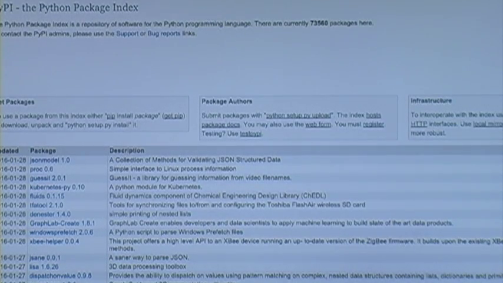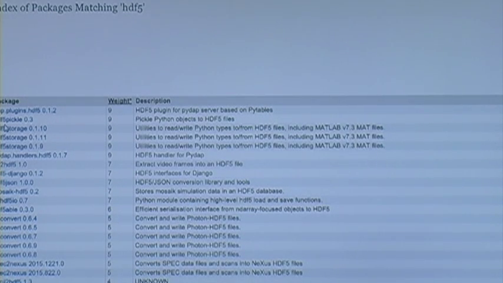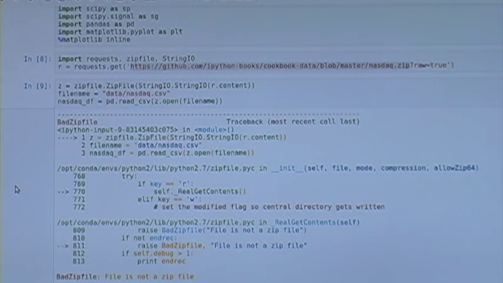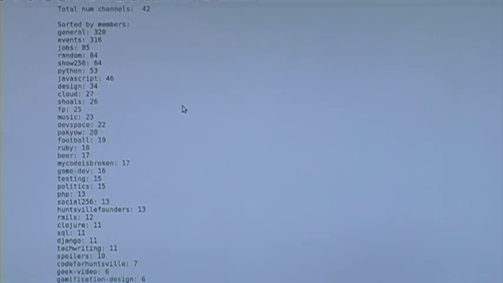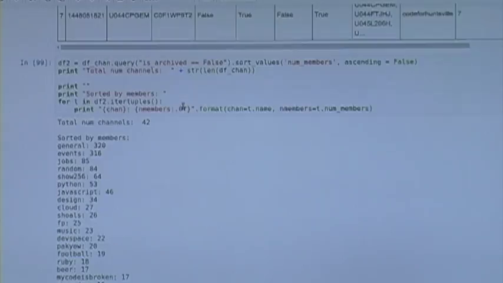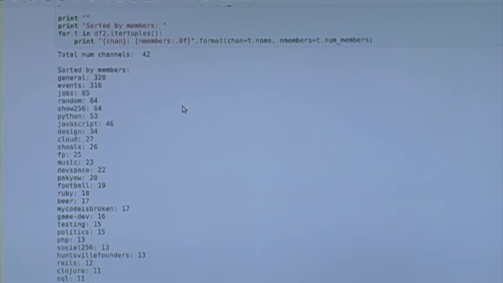like, I don't know, HDF5, right? HDF5 is a pretty common format. NASA uses it. They're big fans of HDF5. Yeah, like all the scientific... and so here we go. We got HDF5, and we can download it, and we can import it, and then we can interact with the data the same way at a higher level of abstraction, right? And so that's impressive. And what I've done here is sort the channels by number of users, which is not particularly interesting.